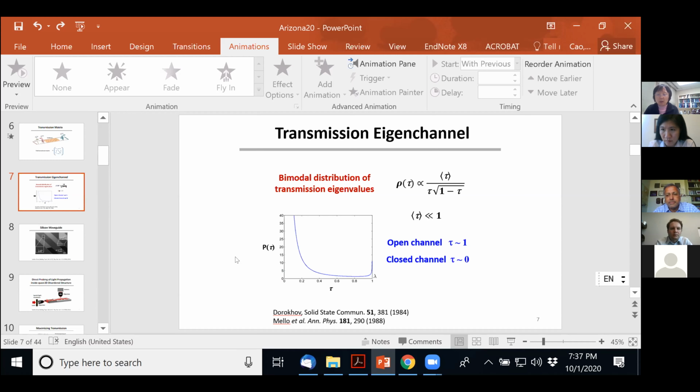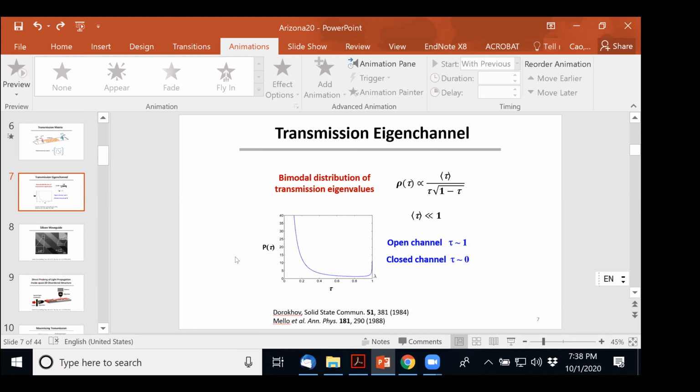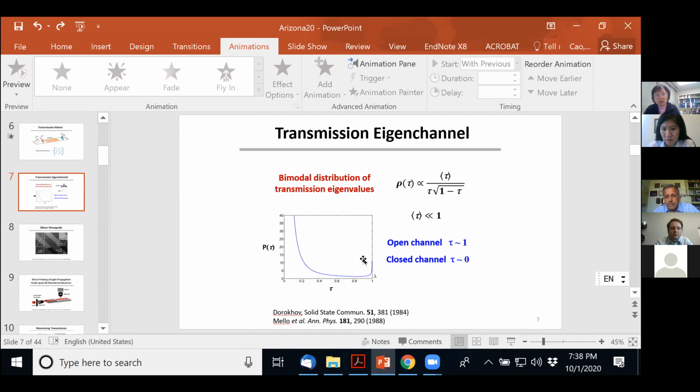Yes. When people try simulated annealing, there are many different algorithms to do it. Basically, you can avoid getting trapped in the shallow ones. You can maybe get trapped in deeper local minima, but not reach the global one. Because the question here is that these high transmission channels are very few of them. Most of them are closed channels. Very few couple into these things to have 100% transmission. That's very rare. So you really have to control things and find it. You can still enhance it, as I said, but you may not get to 100% transmission.